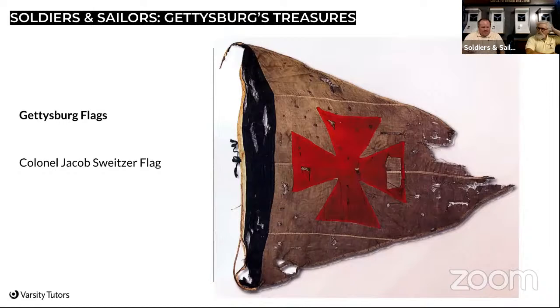This is an amazing flag here. I don't want to steal too much here, but those holes on there are telling a story, aren't they? Either they're big moths, which they are not. No. They're actually bullet holes. This flag is a marker for a brigade commander. You notice it has like a knight's cross in it, almost like a German cross. Some people ask us, well, why do you have a German cross on this flag?